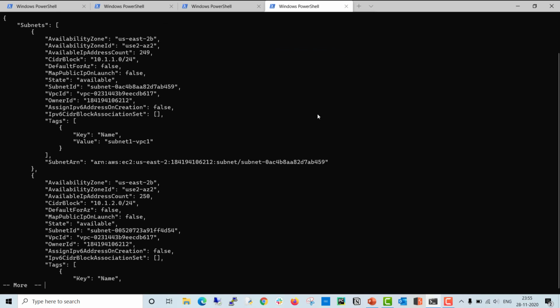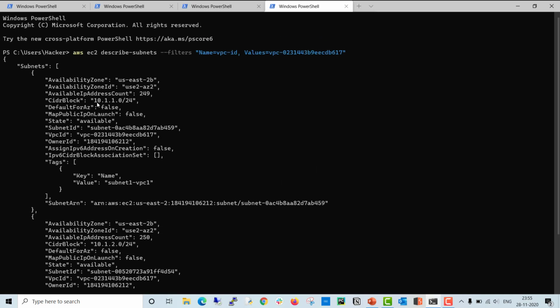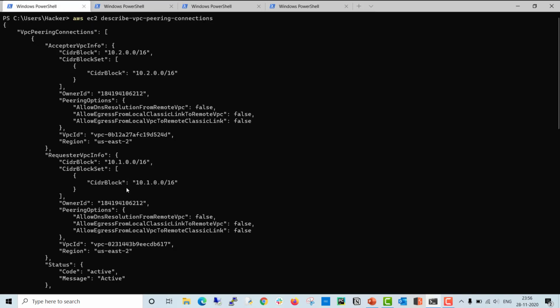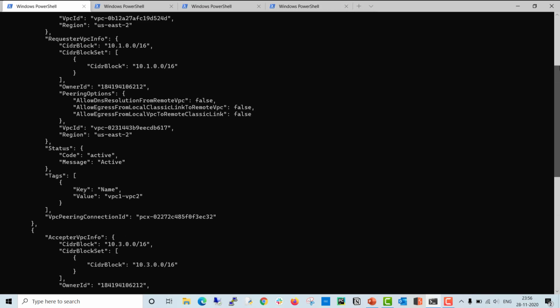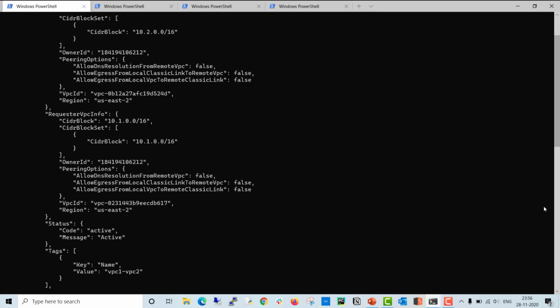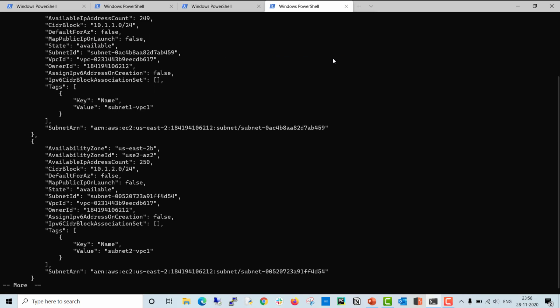Okay, so here also we have two subnets. This is the first subnet, this is the second subnet. This is showing VPC1 only. Let me check whether the VPC ID is correct or not. Let's copy the VPC ID for this subnet. Yeah, this is the VPC 4D, sorry. Let's check what is there. Let's clean this one. This is the VPC ID of the first, that's why it's in the copy. This is the second. Yeah.